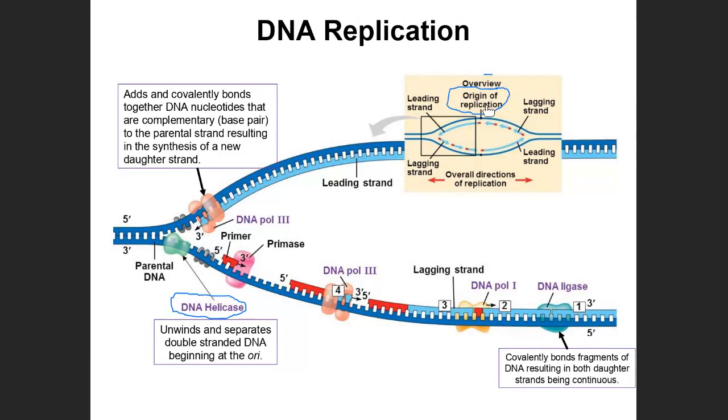Once it binds to this site called the ORI, located along the parent double-stranded DNA, its job is to then unwind and separate the double-stranded parent DNA at this origin of replication, resulting in two separate parent single strands of DNA. However, DNA helicase, which they're showing you here in green, initially unwinds only a segment of the parent double-stranded DNA, therefore creating a bubble.